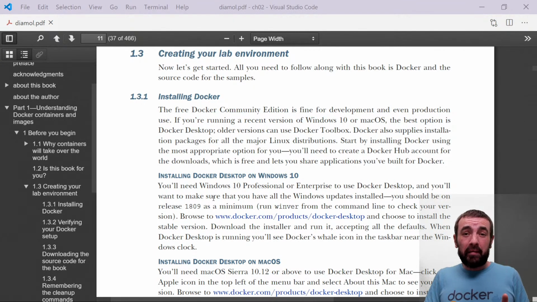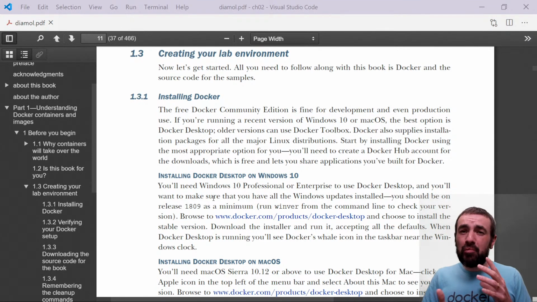And the important thing about this book is every single example should work across all of those platforms that I talked about. So Mac, Linux, Windows, Raspberry Pi, whatever you can install Docker on, with the exception of IBM mainframes, because I don't have one of those, so I can't build my applications to run on that. With the exception of that, you should be up and running and be able to do everything that I do in this book. So any technology you've got, you can use to follow along.